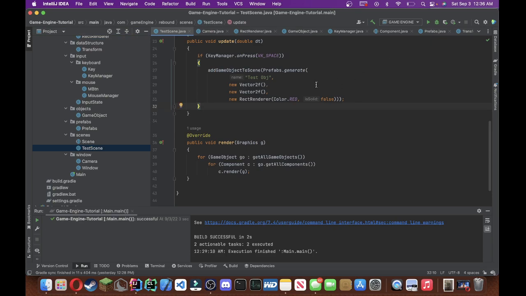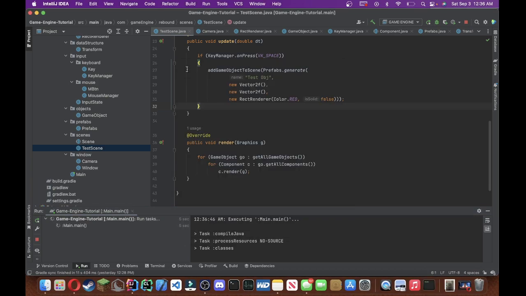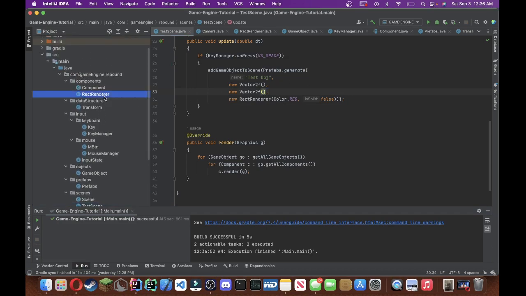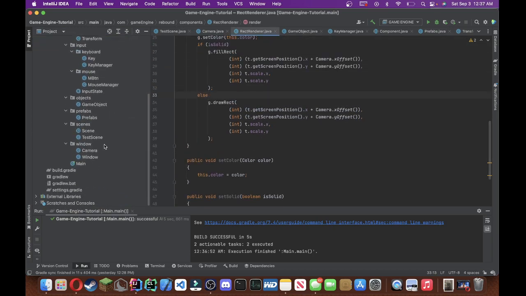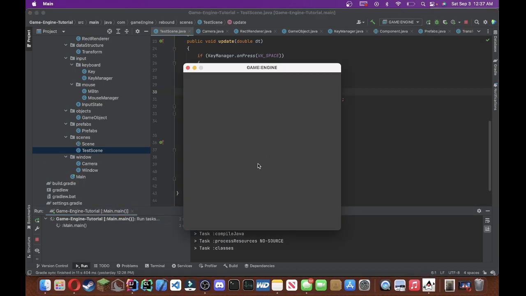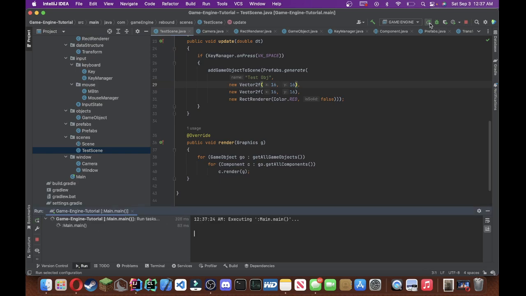So in the test scene, we're creating a new rectangle render and its position. So when we press it, it shouldn't actually show anything, which it's not, which is good. Now let's specify the size of the game object, because the rectangle render's size is the same as the size of the game object. I don't know, let's make it 16 by 16 with coordinates 0, 0. It did not, oh, it did work. You can see it in the bottom left-hand corner. But let's do right here, 16 by 16, now it should be visible.